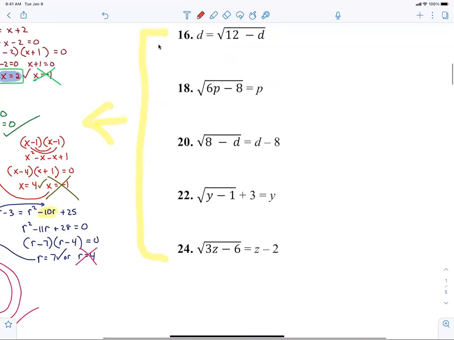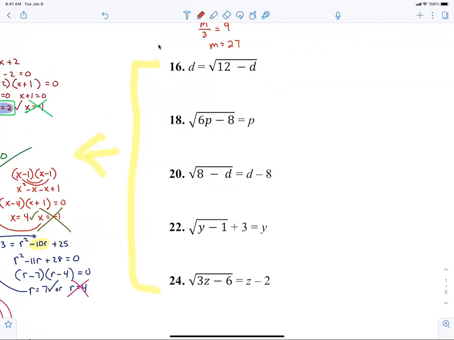Now what I want you to do is kind of like I did. 16 through 24 just requires a little bit more work. It's not that it's that hard, especially if you know how to factor. Again, if you don't know how to factor, this is just a nightmare. So I'm going to try to teach you if you forgot or you never was very good at factoring. I'll help you out again with factoring. Please pay attention. These are the only ones that cause a little bit of trouble. You got to be real careful.